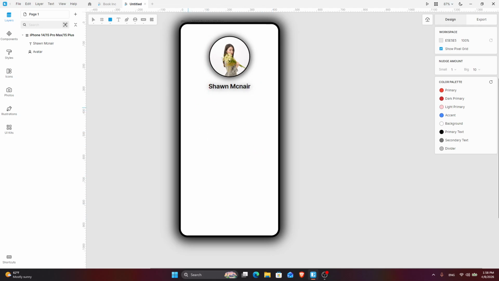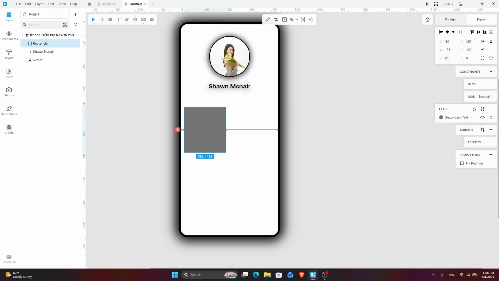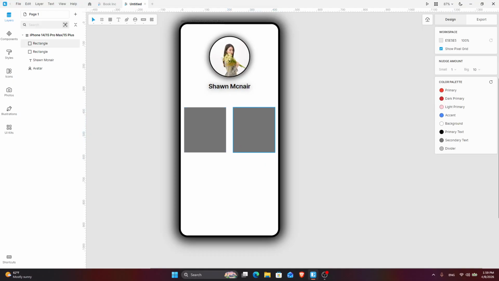But what I like to do is I would make a couple of squares around here. There we go. If you want to duplicate your square, you can press and hold the Alt key on your keyboard and then click and drag it. Release the mouse and you have a duplicate of that square that you made.